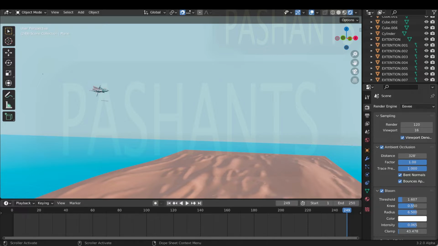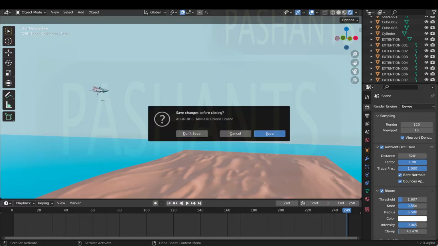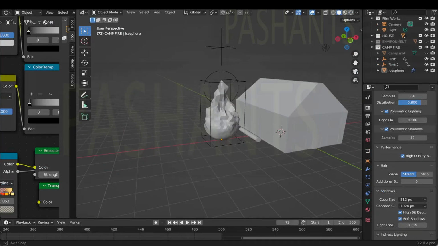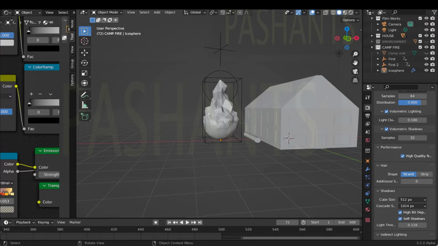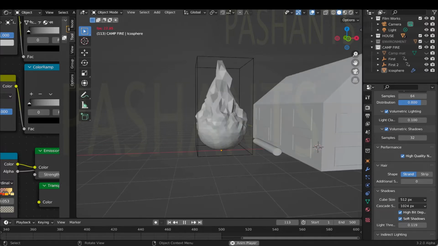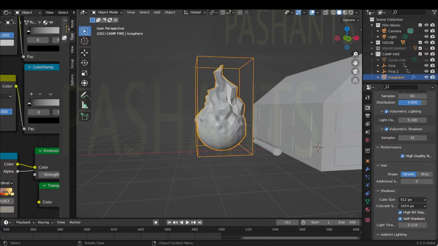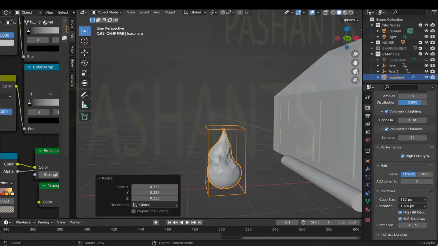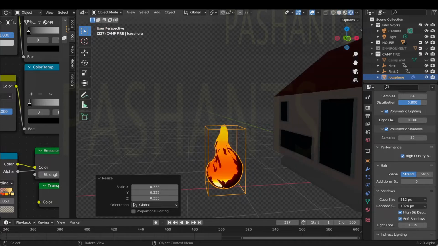This is obviously something else. Just bear with me. Campfire. It's another scene. It's working on fire, of course. I don't think I was satisfied with this one. This is obviously supposed to be a hell of a lot smaller. It's supposed to be somewhere about here, but we don't leave the shape of the thing. So I want to try and create fire. I haven't fully got around to that yet, but as you can see, that's how it's going to look.